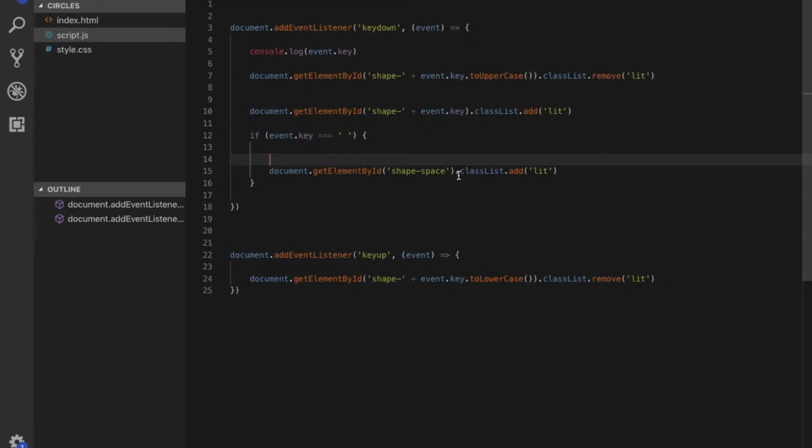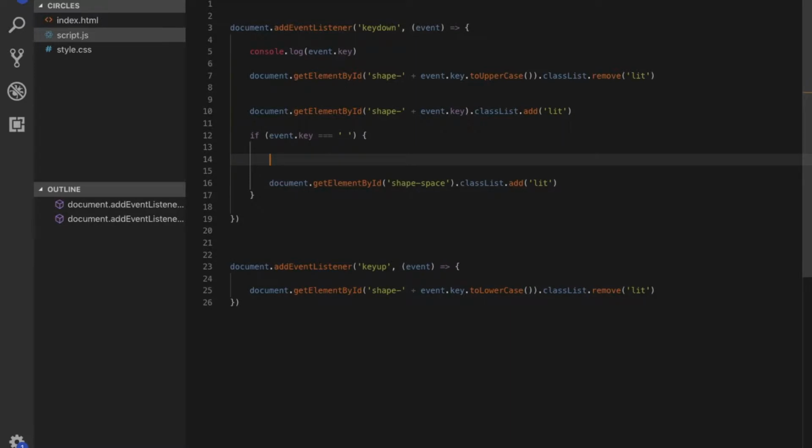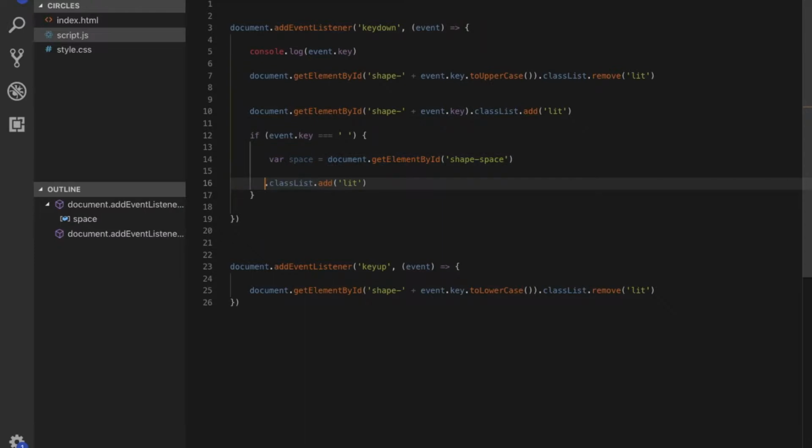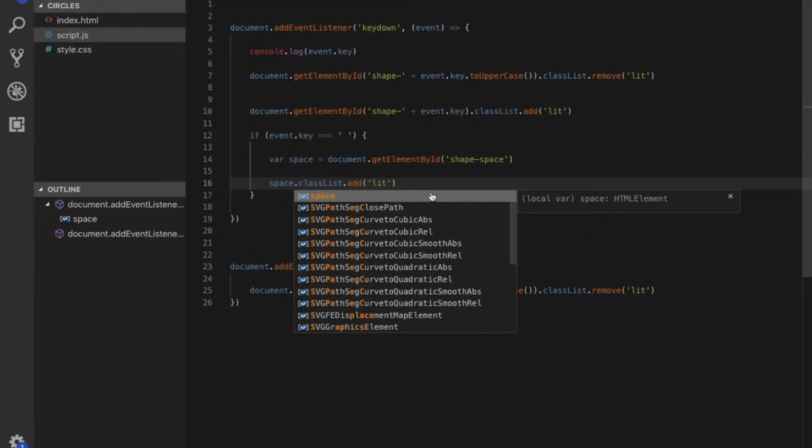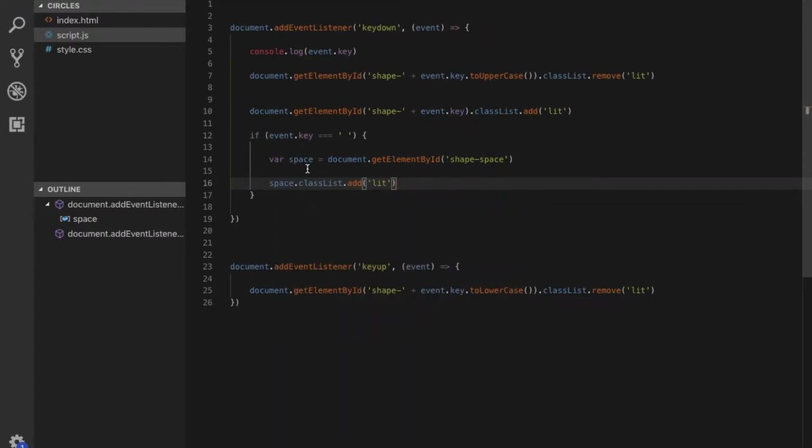And the way we're going to do this is by first creating a variable of this actual element, because we're going to be using it many times. So it makes sense just to find it here and then use it from the variable from then on. And then instead of this thing here, we just replace this with space, and that works just the same.